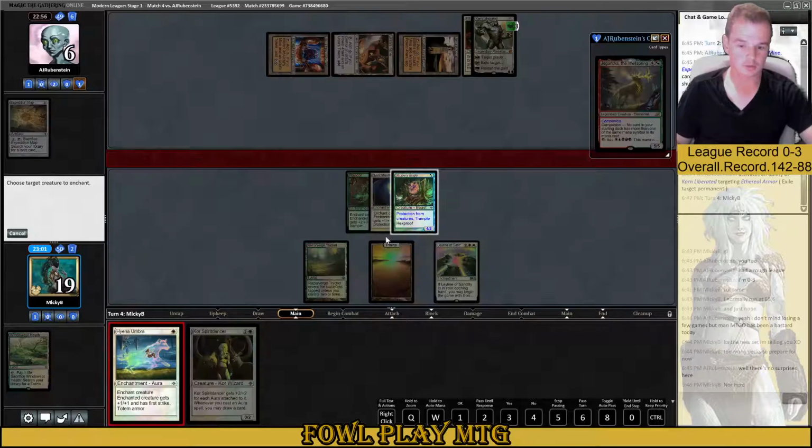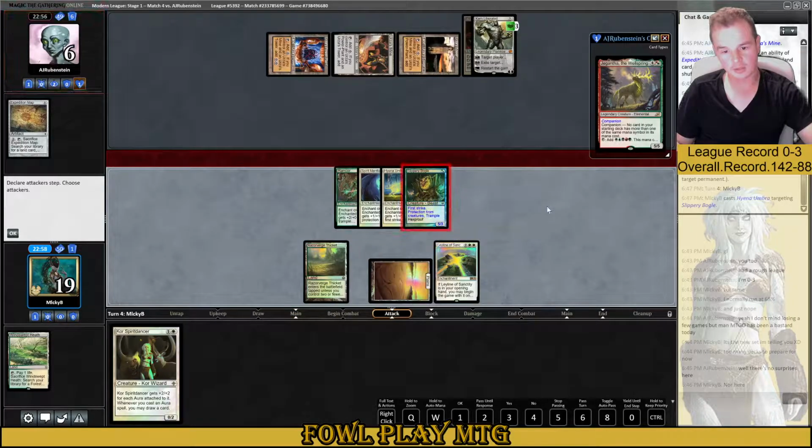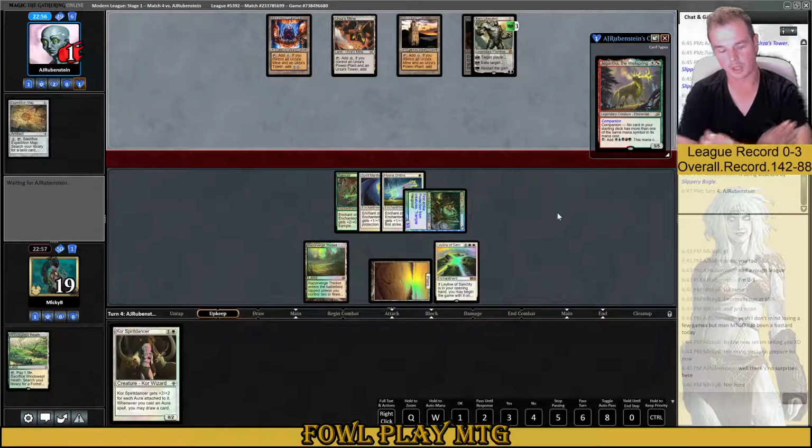I mean, this is good against everything except Ugin putting them to one, right? Let's just go for it. They could Wurmcoil Engine and crawl their way back into the game after that.